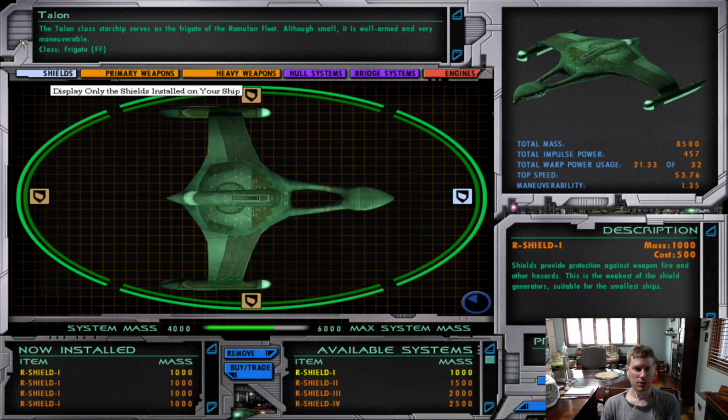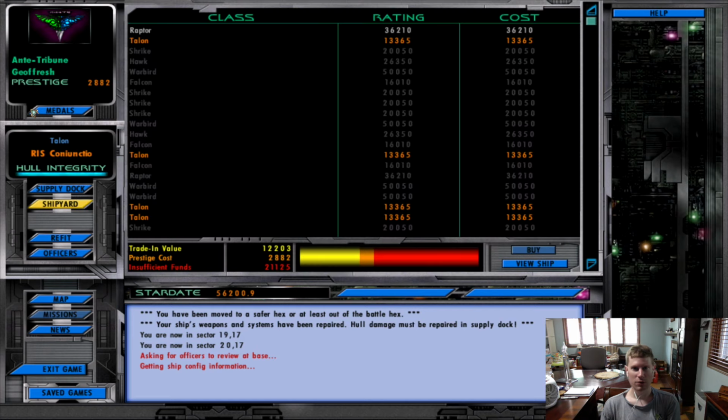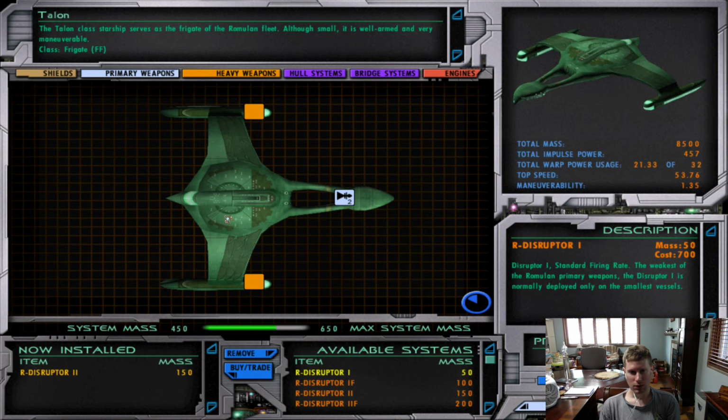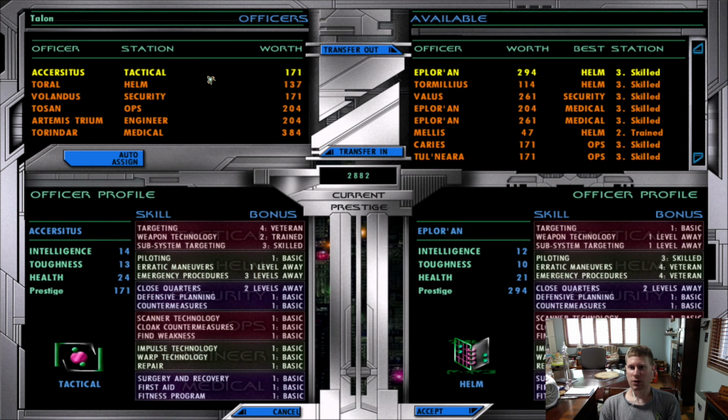I'm wondering if I could just upgrade this ship already. Is there another ship that I could buy at the shipyard? Okay, Raptor, no. Talon. What kind of ship do I have? Talon. Okay. I'm not close enough for the strike yet. Let's try this again. Weapon 10.